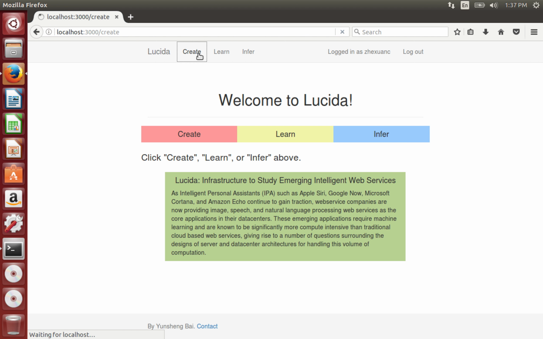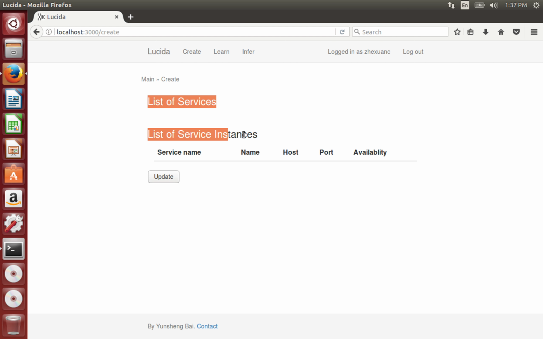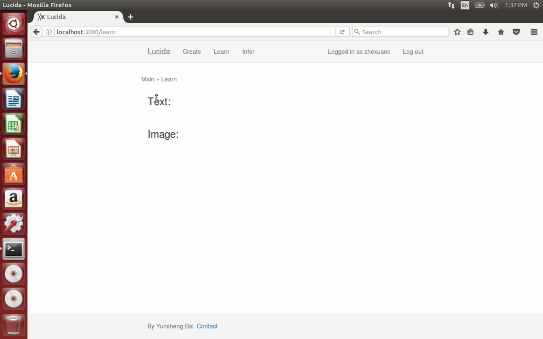Now it's here, and you can see there's no service and workflow registered. Here, Learn is the page for you to let the microservice learn the knowledge.